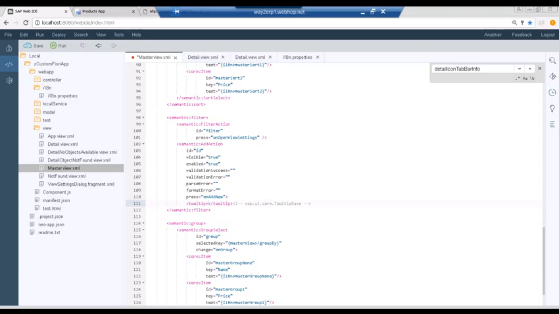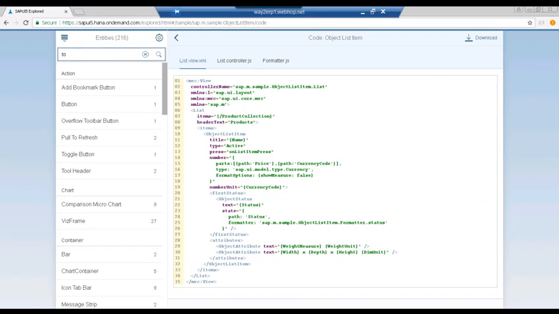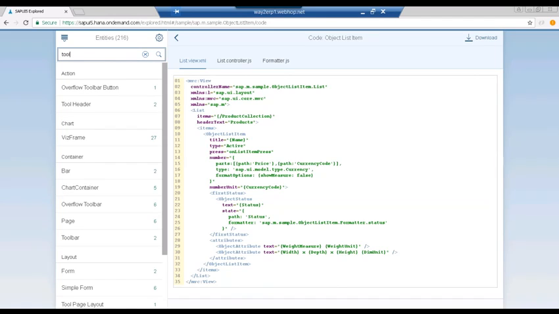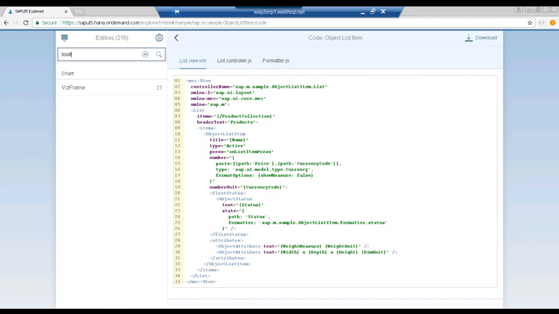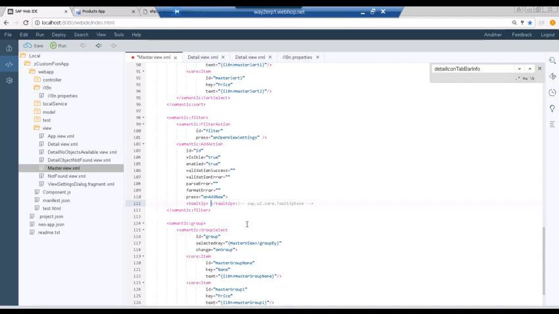So I come back here and search for tooltip. It's not showing, maybe, I'm not sure. So maybe just try to give the text property for tooltip and we'll see.